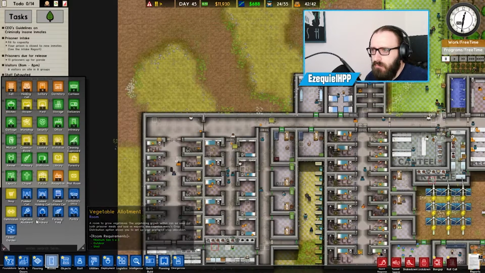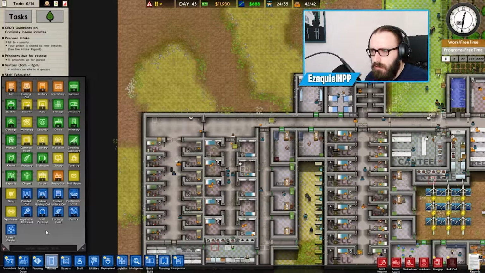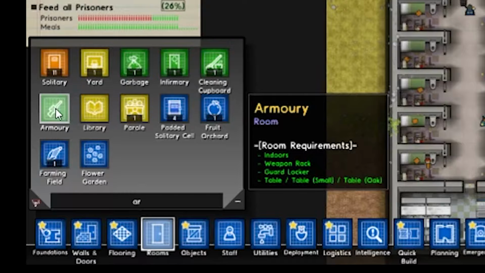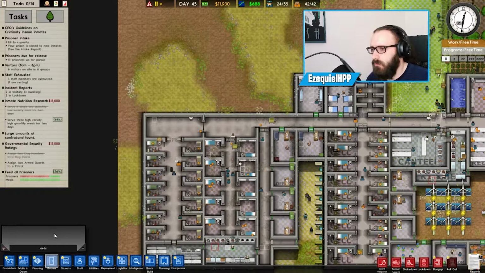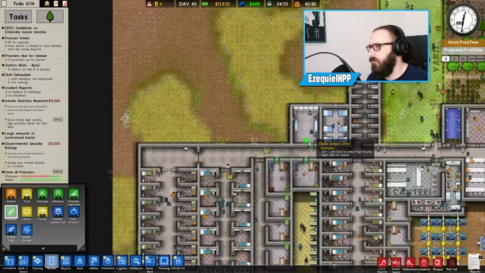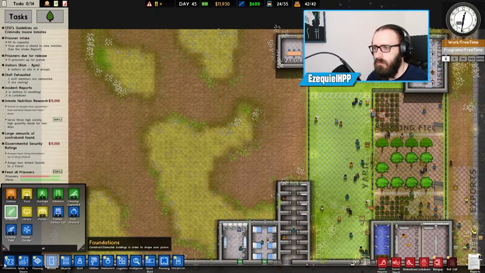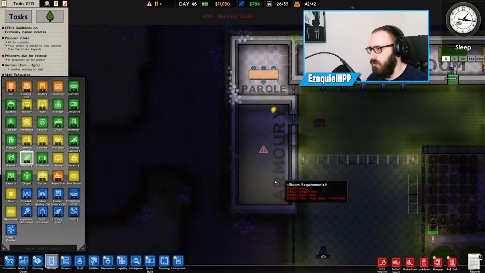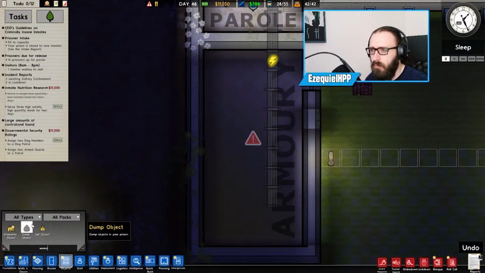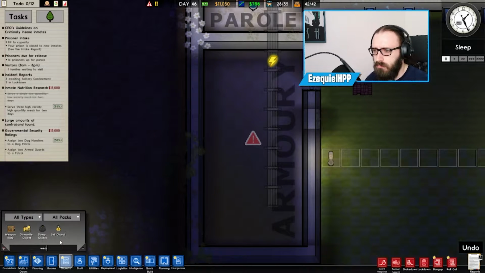Rooms. Armory. Where's the armory? I have no idea. Armory, yeah. So it just needs to be indoors, weapon rack, guard lock, table. Alright. Whoops. So I need an armory. Needs to be indoors. Alright, we can put the armory here. Weapon rack.